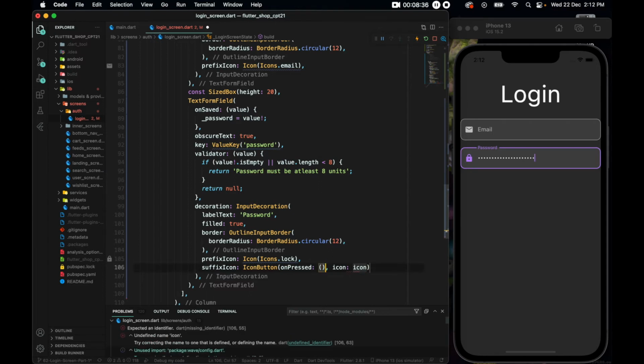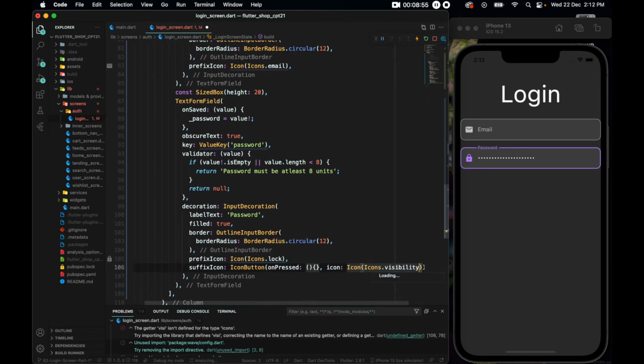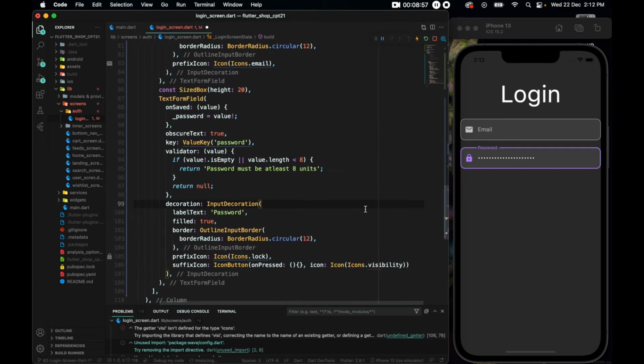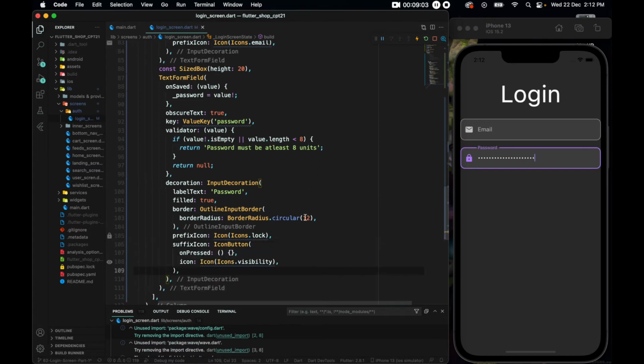And for the onPressed, I'll leave it as an empty function, and for the icon, I'll set an icon of icons.visibility.